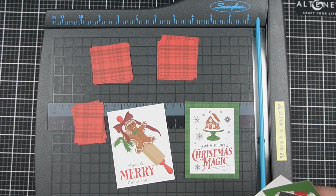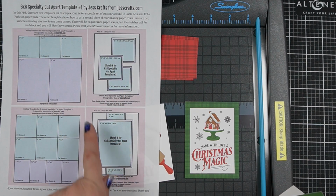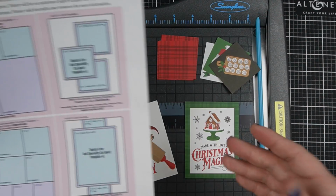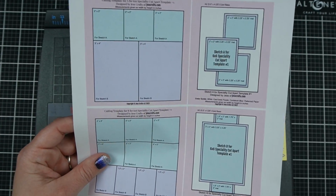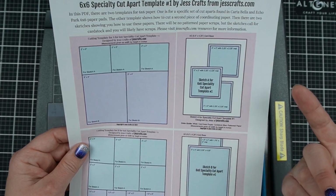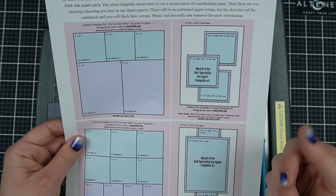So in the end, this set of sketches will make 3 cards with the squares and then 2 cards with the 3x4s, which is easy to understand when you look at the cut apart sheet because you're making one card for each of them. So there's 5 cards in all, but it might be something worth noting so you don't forget how many mats you're going to need. So if you make 3 cards with the squares, you need 3 mats for each. That's 9 2 1/4 by 2 1/4 mats.